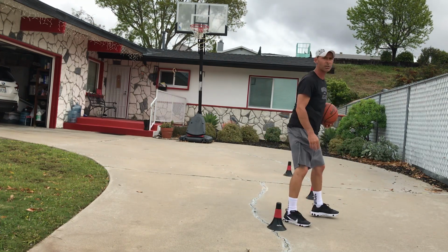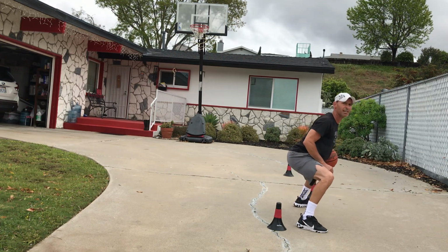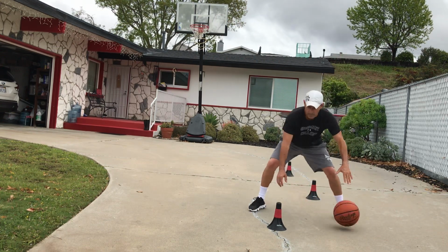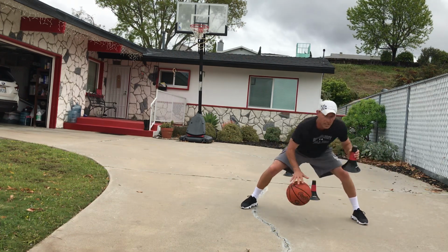Now notice my posture. I'm not hunched over when I'm grabbing that cone. I'm sitting in a nice athletic stance when I grab that cone. So I'm low to the ground and I'm working my explosiveness. Okay? All right, here we go. Pick up the speed a little bit. Cross, cross, pick it up, switch, slam.